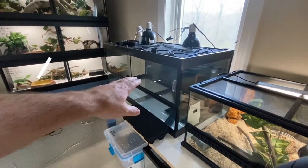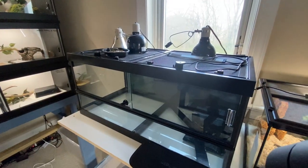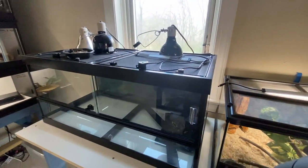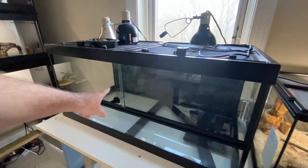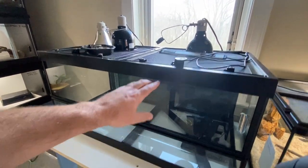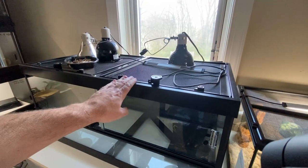I really like this style of tank as well. In fact, this is one of my favorites. This one's all cleaned out. I'm going to do a bioactive setup here. I like this one. It's got sliding doors. Okay. I really like that. It also has a screen top. The screen top fits much tighter in this.